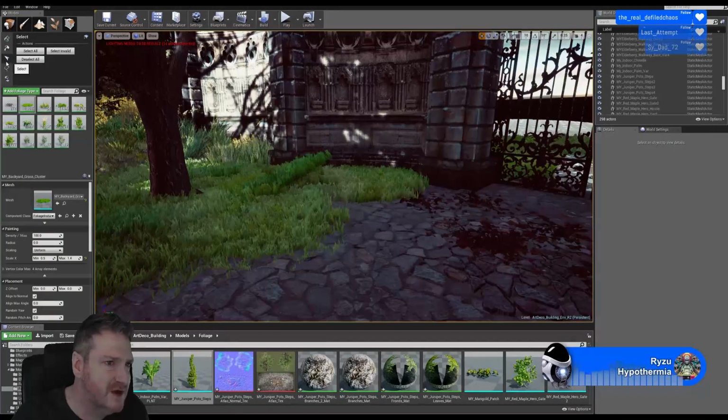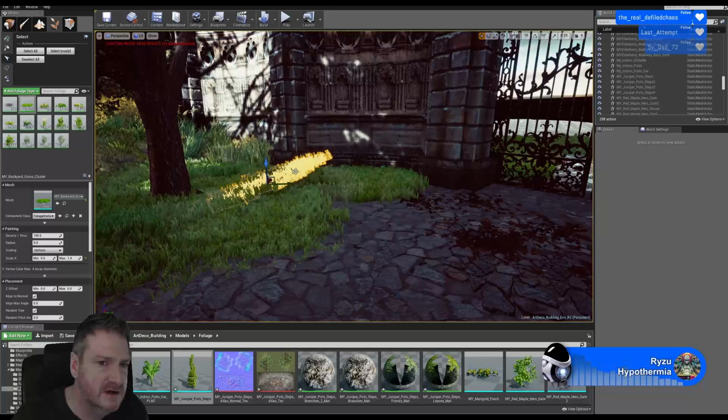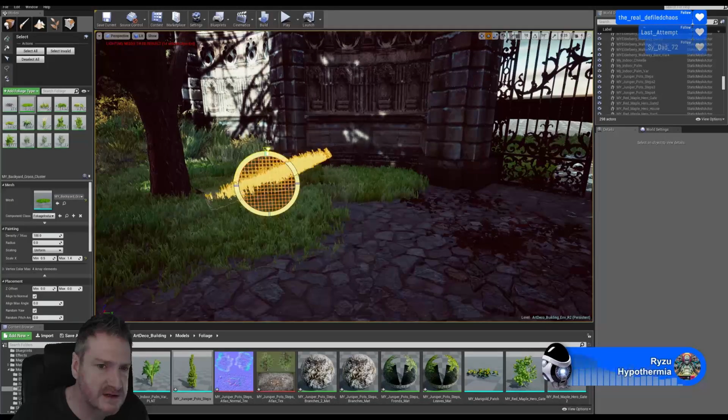I'm going to go into sub-object mode here in my foliage tool, my select tool, just so I can rotate a couple of these pieces into line.